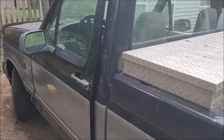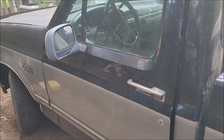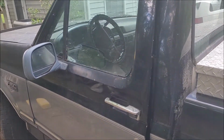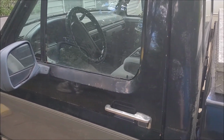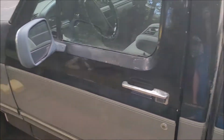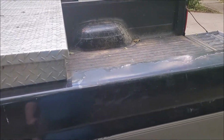Alright, we're gonna do this test video. Seems like I'm getting a lot of grief about my old camera. It's about 13 years old, still works, but some people are not happy with it. So we'll test and work on my old F150. Really dirty.